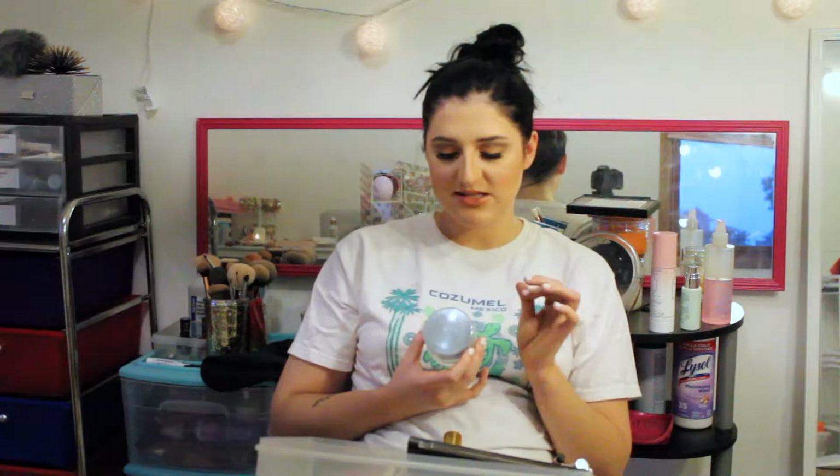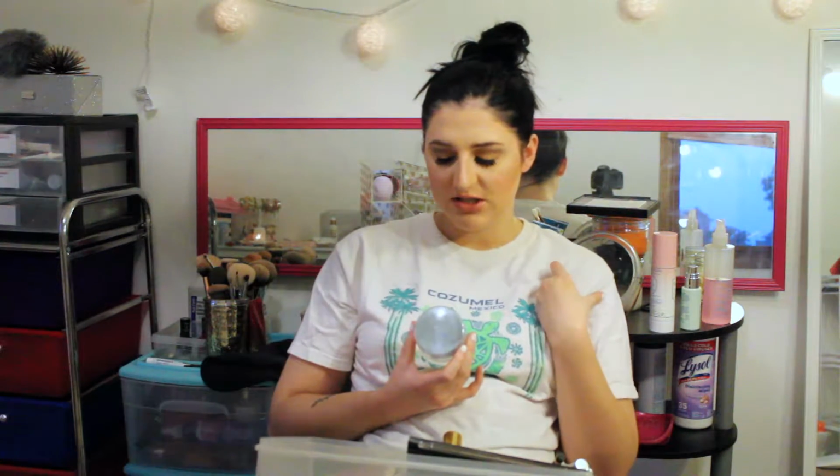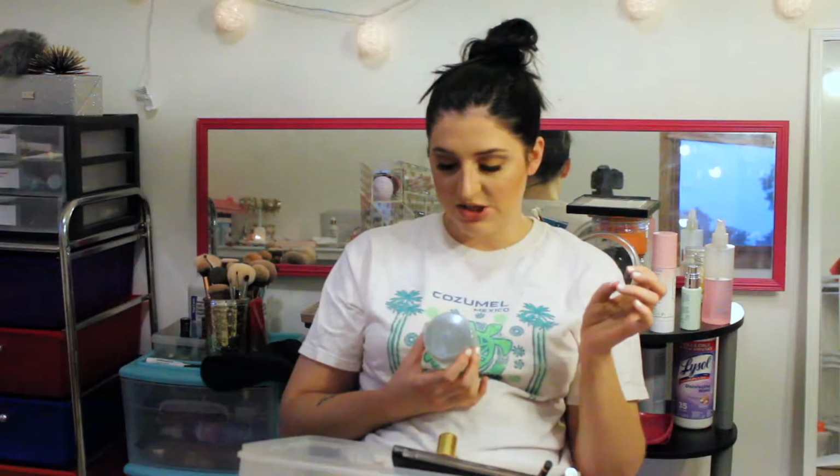The next thing that I have is the Lancome Bienfait Aqua Vital, I don't know. Diffusion Continued Hydration. Oh, Continuous Infusing Moisturizer. It says normal to combination skin, apply daily on cleansed face and throat, oil-free, non-comedogenic, dermatologist tested for safety. I really, really, really liked this. I love Lancome skincare so much.